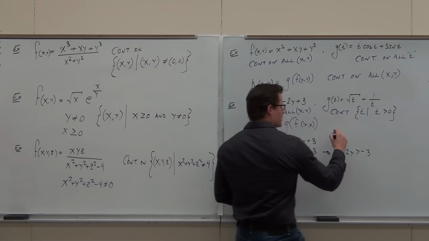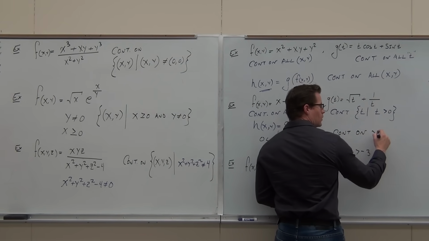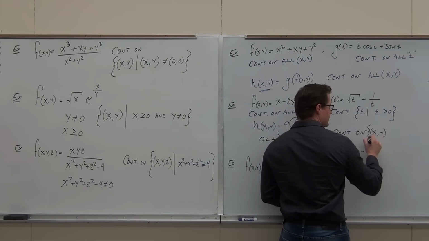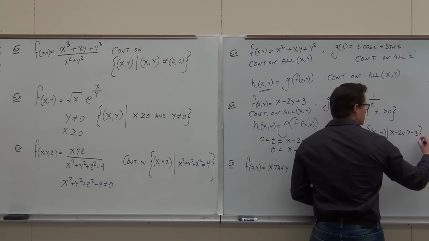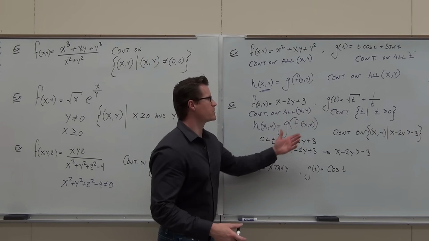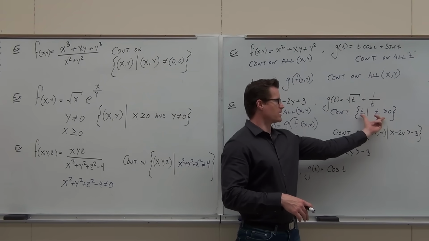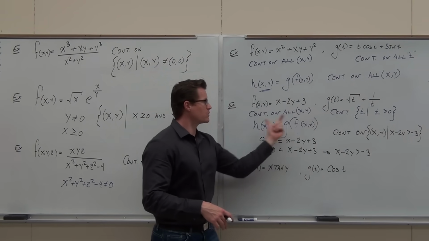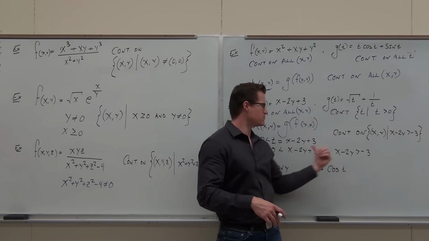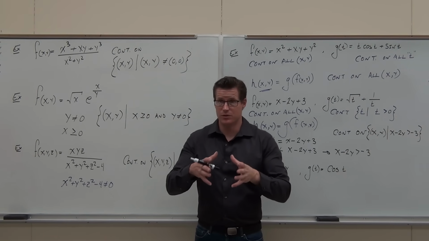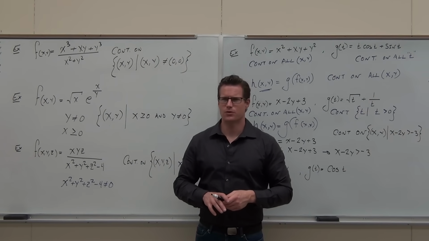So we found continuity. This will be continuous on all ordered pairs x, y, such that x minus 2y is greater than negative 3. So what we do is we figure out continuity. If it's all real numbers, great, all ordered pairs, I should say. Figure out continuity here. If it's not, just set the parameter equal to what you're plugging in for that parameter, and then you have this inequality. Solve for the inequality, and you have the domain and the continuity for that second composed function. Head on if you're okay with that one.